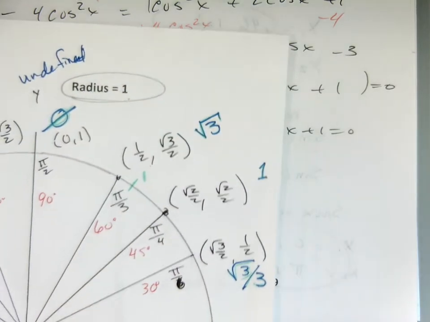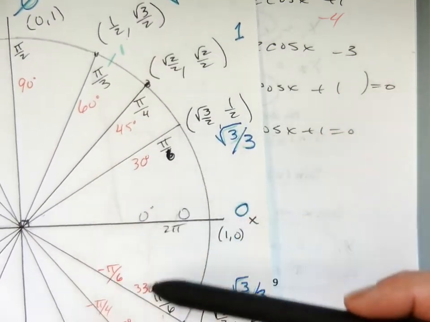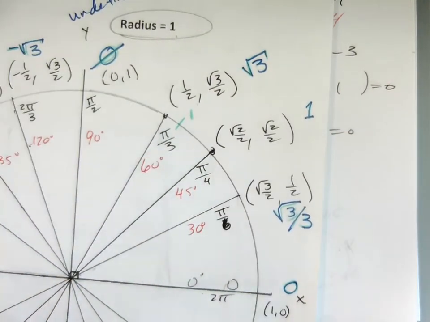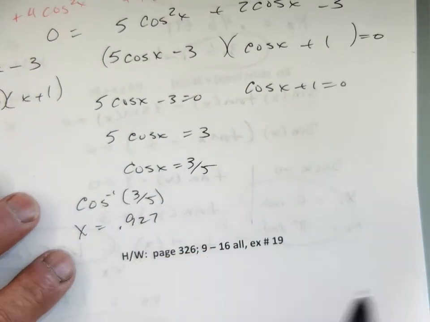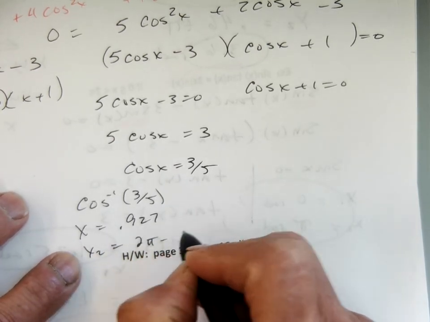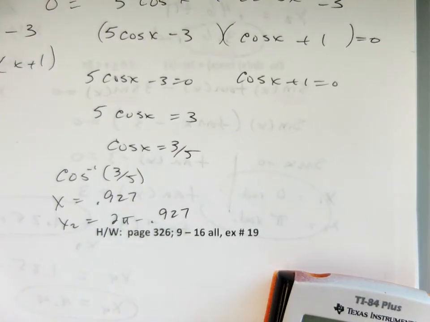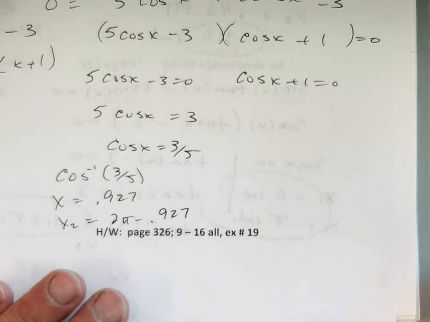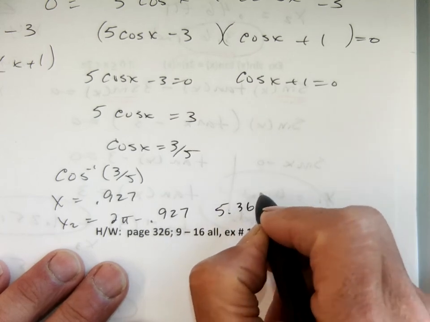Now cosine has another answer. Now what we find in cosine is the 1/2 here would be equal to the 1/2 here. So what we find with cosine is that a 360-degree revolution would get me to the other reference angle. So I can take, not 360 though, but 2 pi, so theta 2 would be 2 pi minus my 0.927. Give me my second angle, minus my answer. So I get about 5.35, 5.34, nope, 5.36 is my second angle, okay?